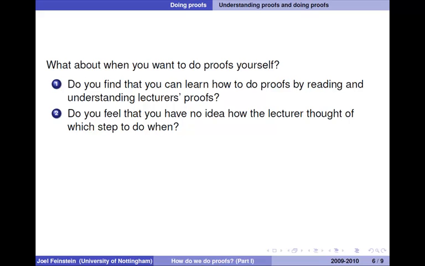Where did that step come from? Was it magical? Is it mysterious? Why did the lecturer do what they did next? I'm going to try to convince you that quite a lot of things you do are relatively routine, almost automatic. A lot of the proofs in this module write themselves because there's so few options for what you could try next. You've got to use all the information that you've been given.